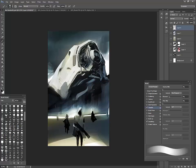Oh, you're using my words now, sexy, that's the word, right? Sexy light and shadow. There we go. I suppose it's pretty sexy. Yeah, that's what I'm trying to say.